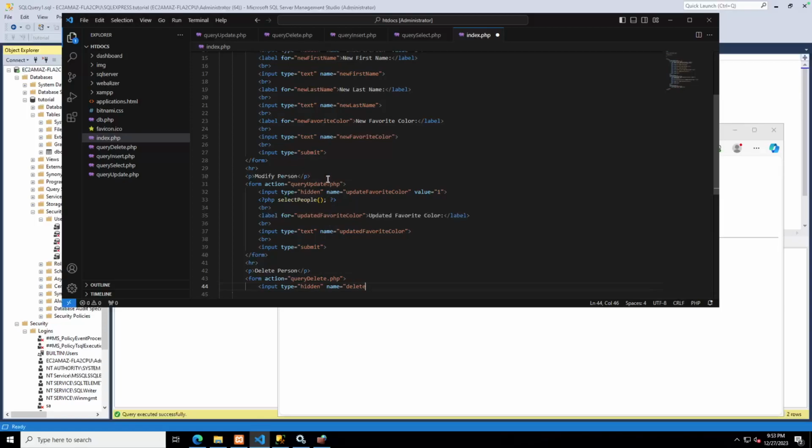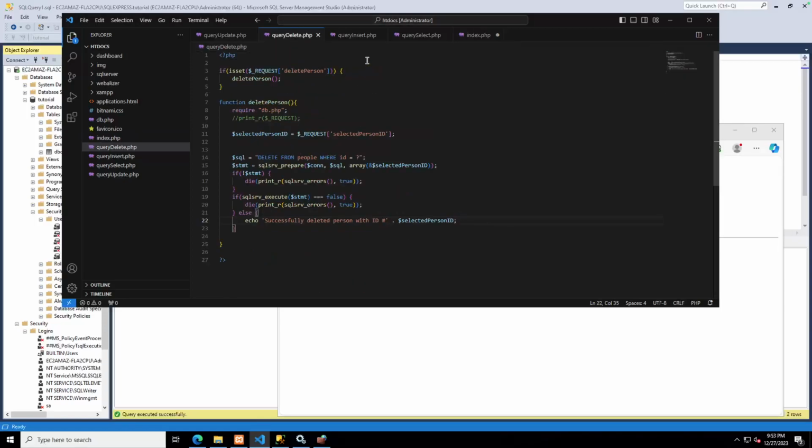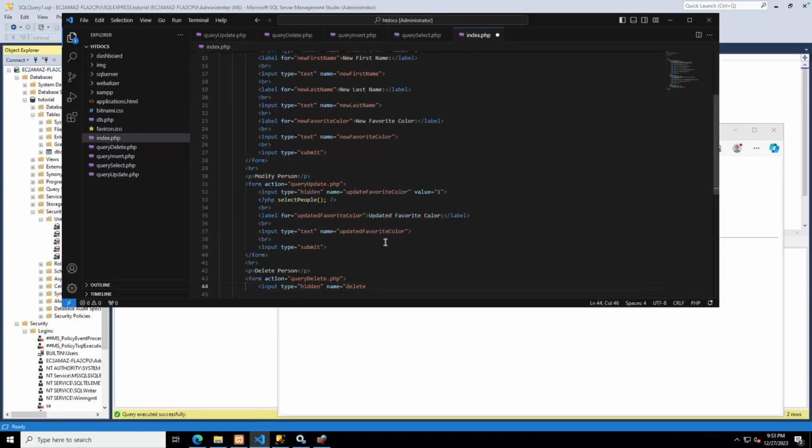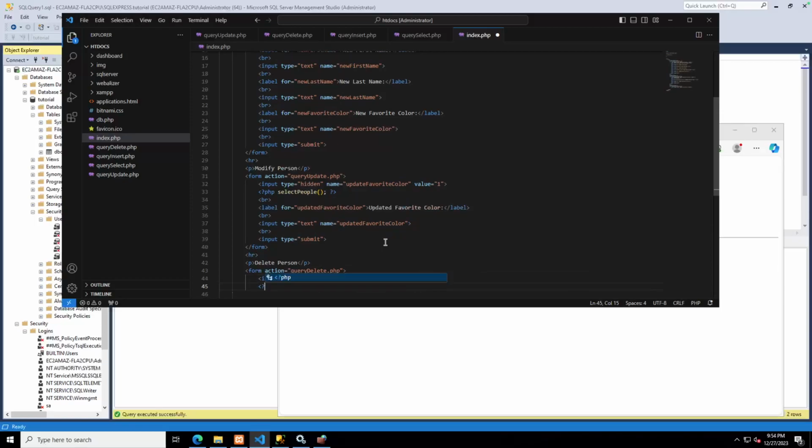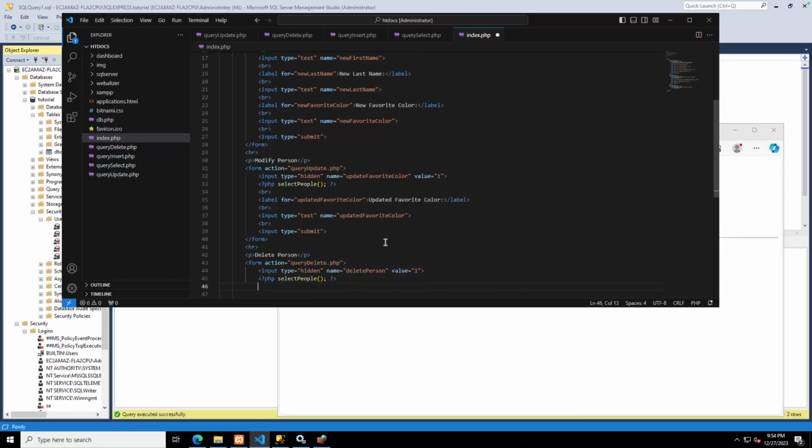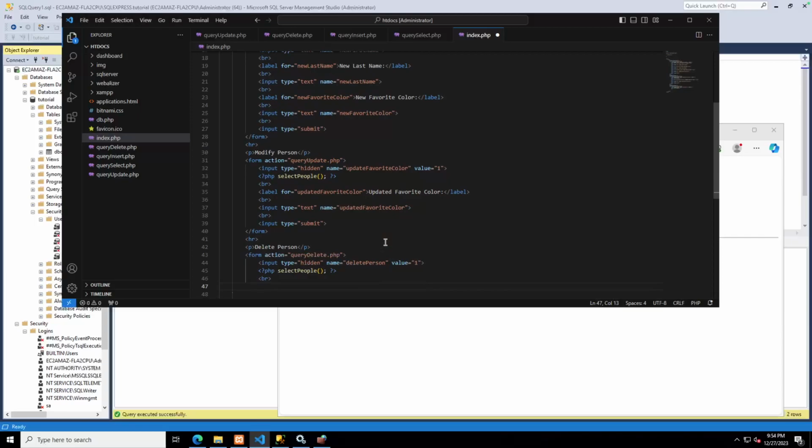What did I say it was going to be called? Delete person. So our hidden input element is going to be called delete person. The value on that one is just going to be 1 like before. And we're going to call the same function select people. Do a line break, and that's pretty much all we need to do.